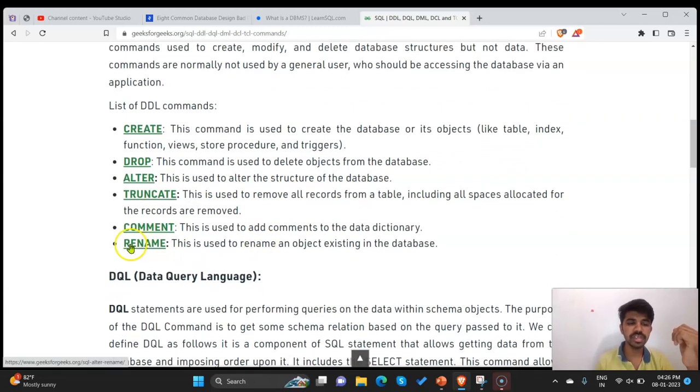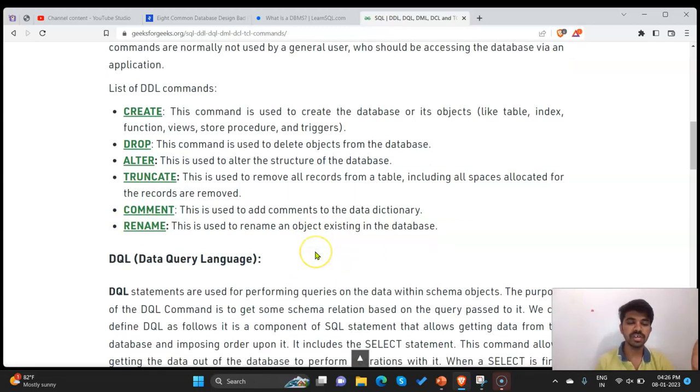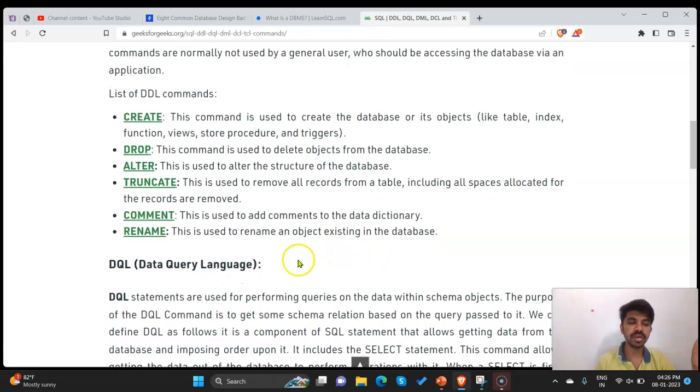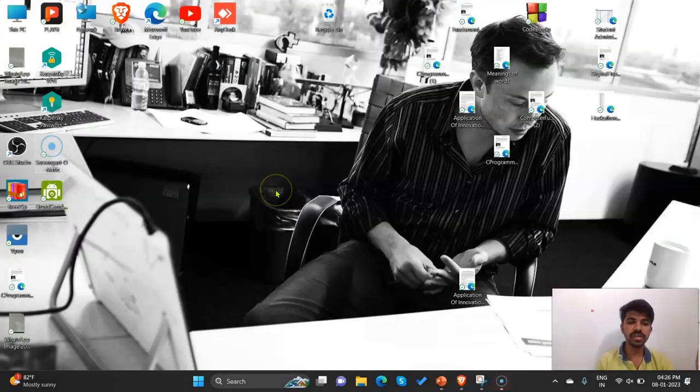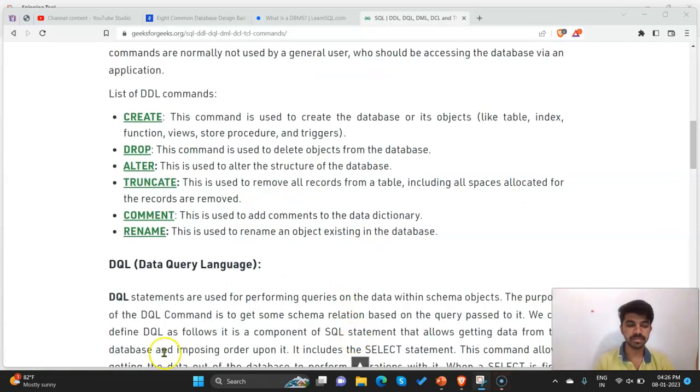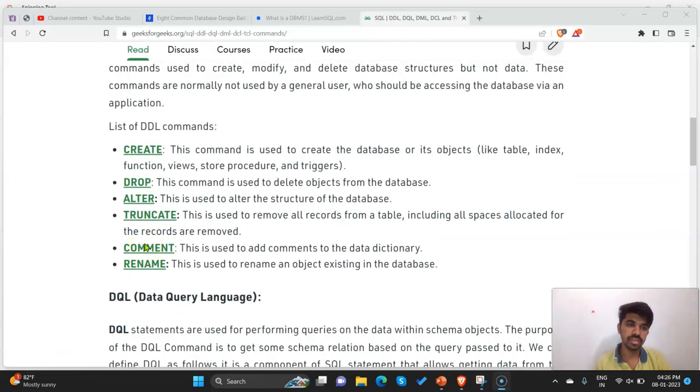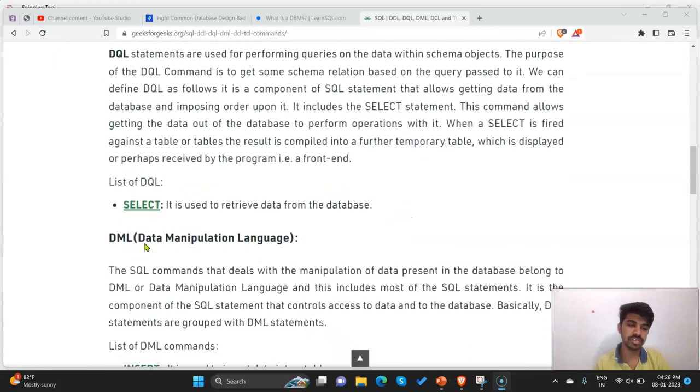And the last one is the rename command. It is used to rename an object existing in the database. We use all these commands using SQL language to operate. So this is all about data definition language.